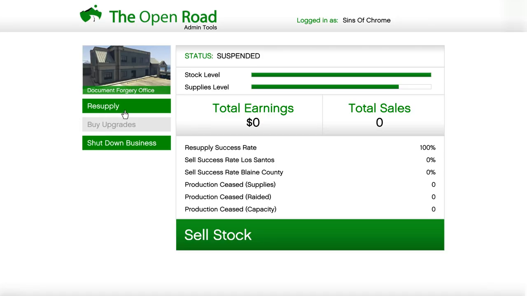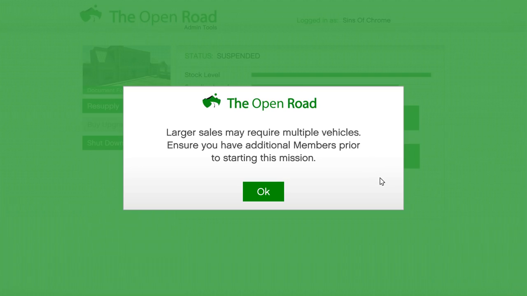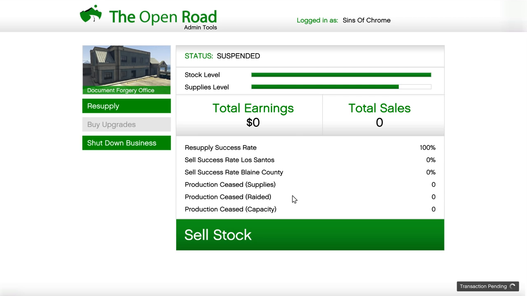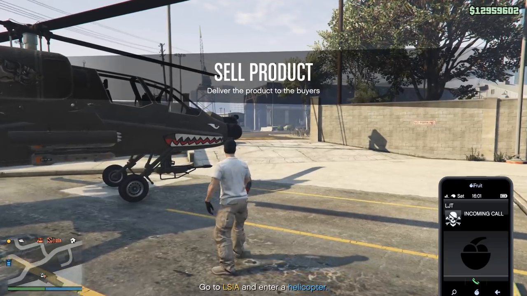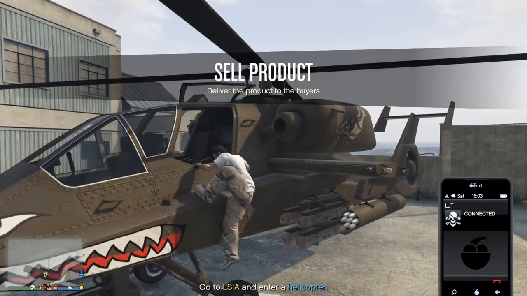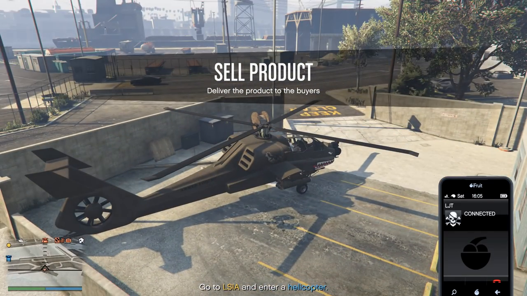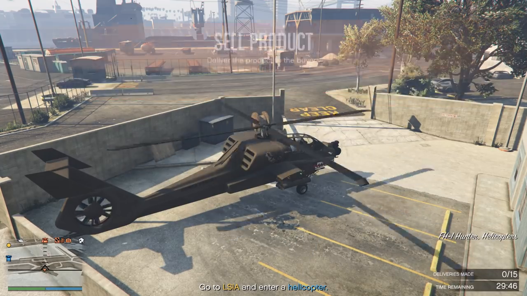So you don't have to do the sells that we're doing now. I'm just doing it for the fun of it, and for the decorations in our motorcycle clubhouse. So 126,000, out of town. Let's hope our first sell is not going to give us those terrible mail drugs. We're selling? Helicopter. Okay, I don't mind helicopters. The buyer wants it airdropped. The product's loaded and waiting at the helipad. All right, thanks, LJT.